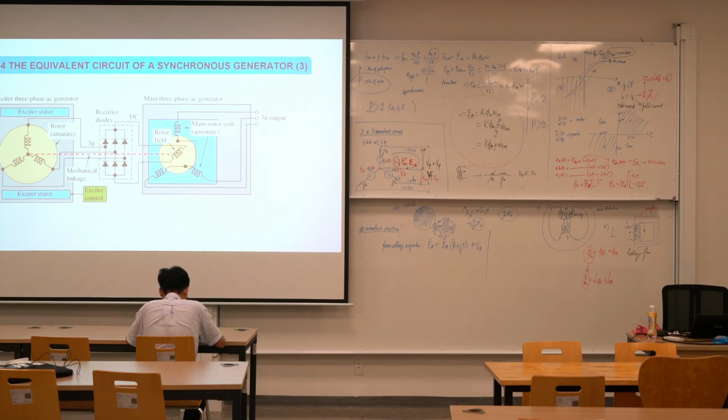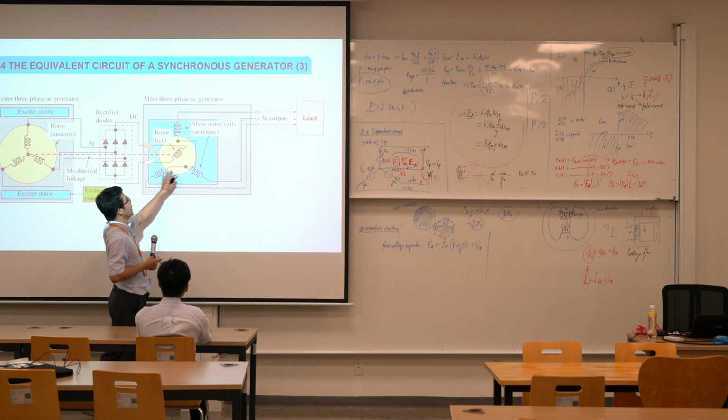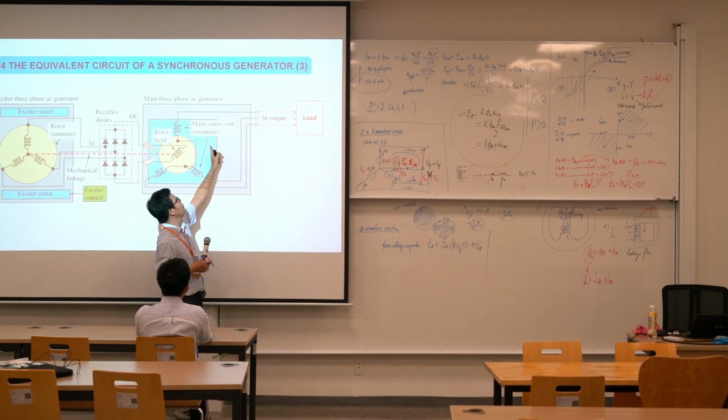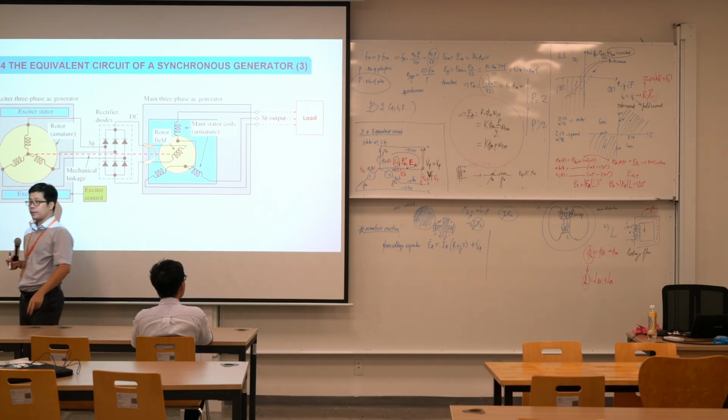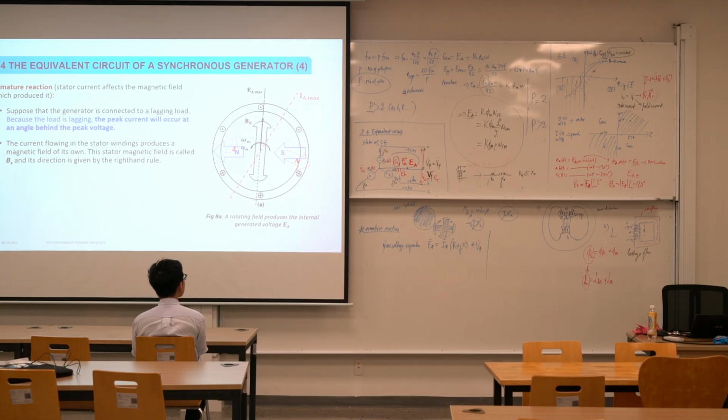So we know this one, right? Here is the alternator with the rectifier, this is rotor, this is stator, and we connect the terminal of the stator to the load. How many kinds of loads do we have? Three: resistive load, capacitive load, and inductive load. Now we have the load.